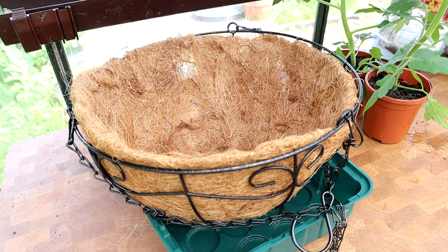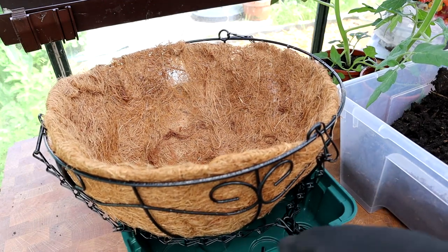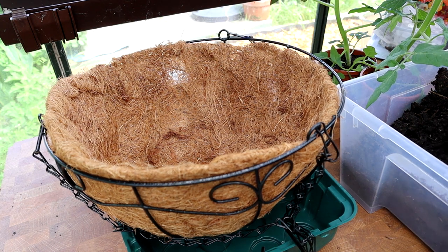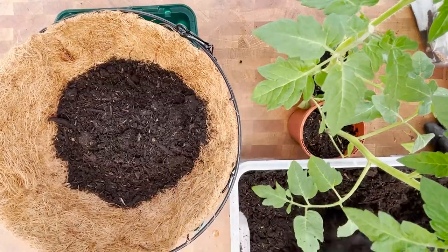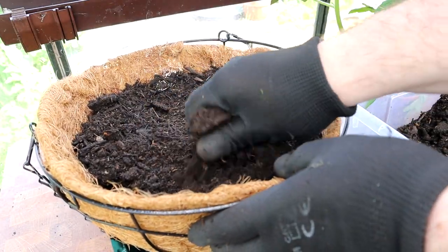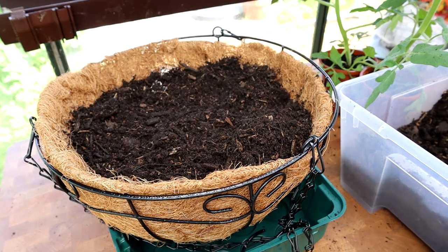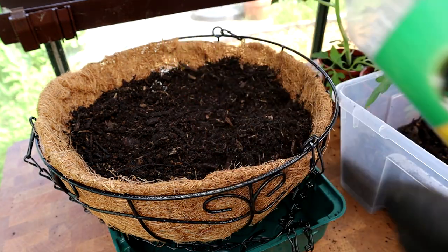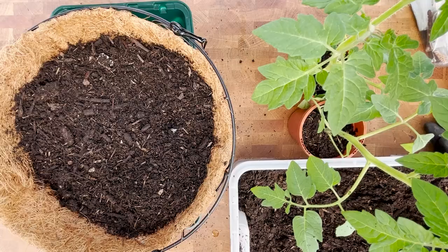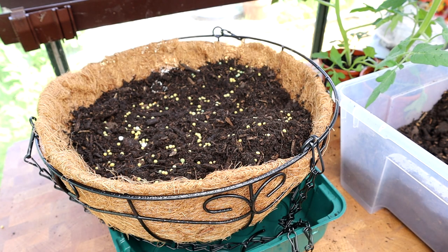Here's my compost - this is just regular peat-free compost. You can use whatever soil you want. It's a bit full of sticks and pretty low quality actually, but it's going to be absolutely fine. I'll fill it to about half full. Then on top of this I'm just going to sprinkle on a layer of these little slow-release nutrient pellets, so that once the nutrition's gone from the compost itself, these will keep releasing. Especially with two plants going into such a small space, it's better to add some supplementary nutrition to make sure they get off to a good start. Just give those a mix in and then put another small layer of compost over the top.